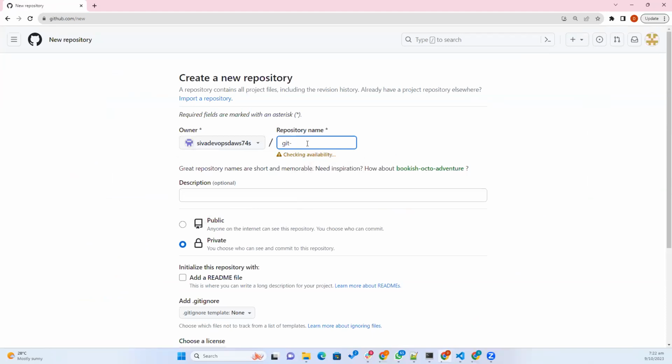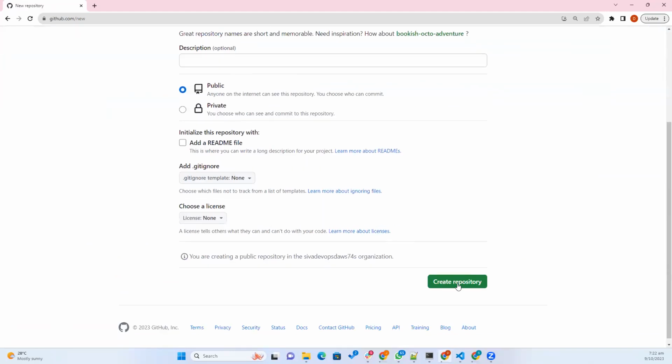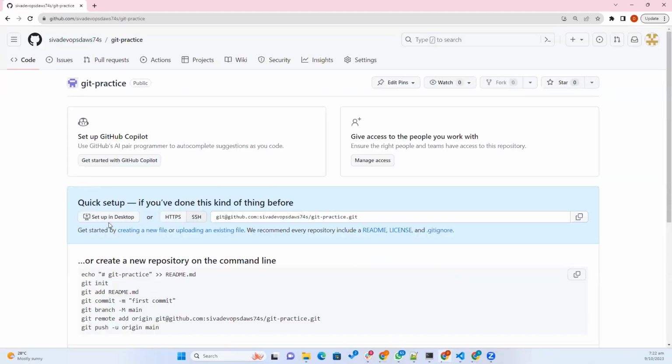Git practice. Making it public. Create repo. Okay, so I created.